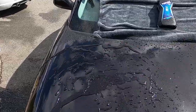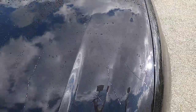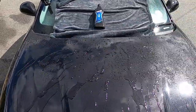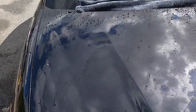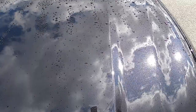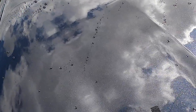I'll show that side again, it's almost immediate. That side there just takes a bit longer, so there you go, definite difference. Yeah, so that PC-1 definitely must have that PTFE in. It expels that water considerably quicker than this side. You can see the Quartz is still giving excellent beading, left a bit more behind than the PC-1.